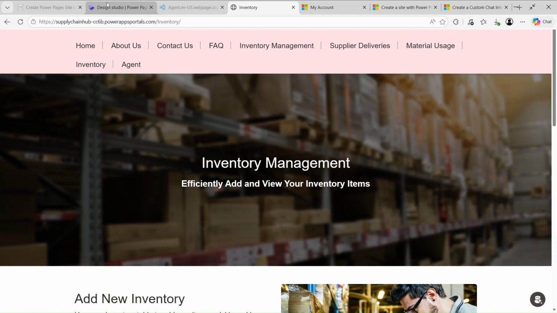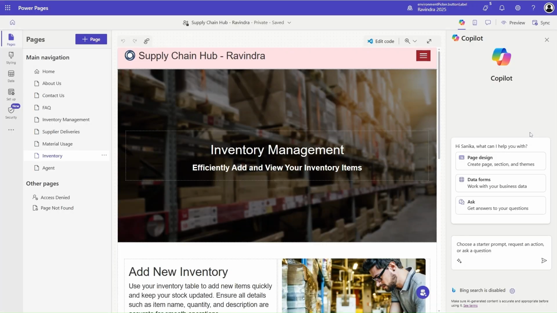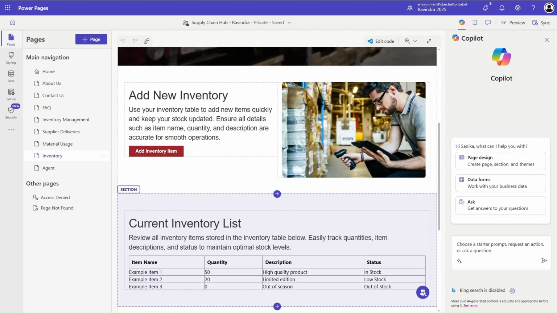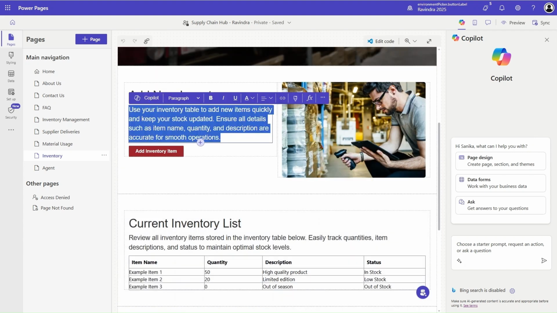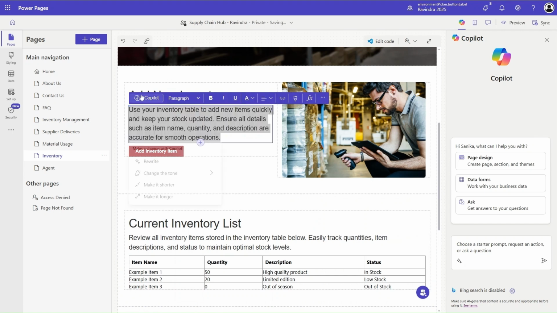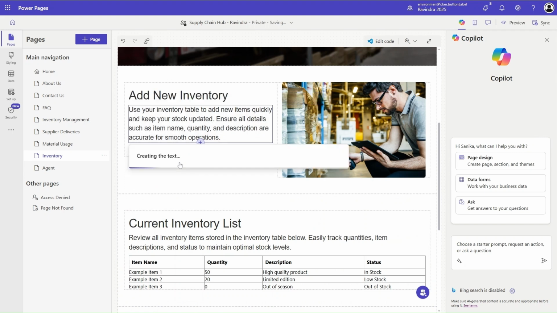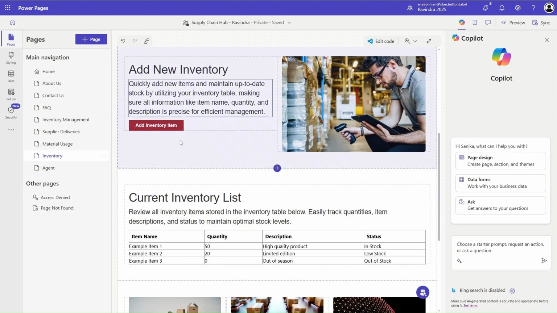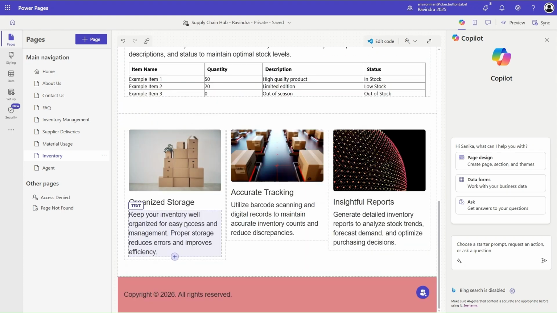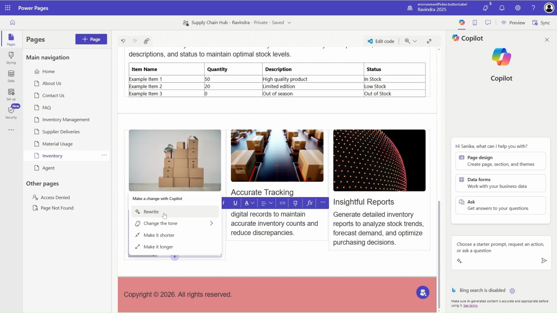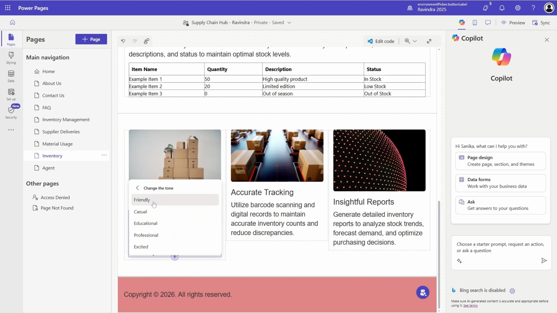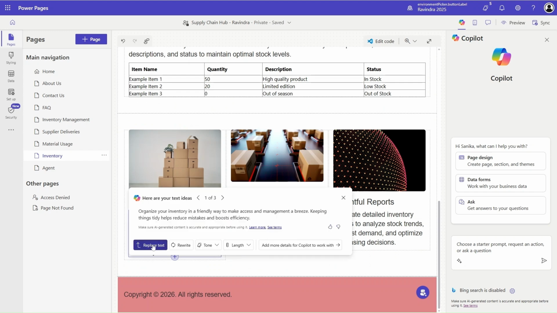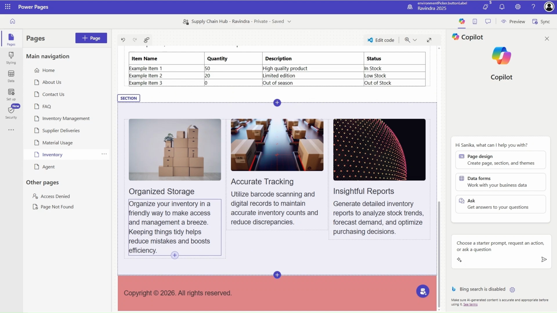By using this Copilot feature, you can simply create an HTML and CSS page, and if you want to make some changes, you can go to the prompt and it will make the changes for you, or you can simply modify it here. Here they have given options like Rewrite, so it will rewrite the text. In this way it will work. It is more focused on simpler things.